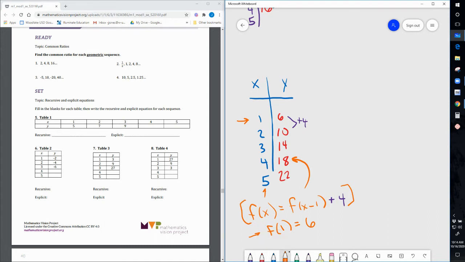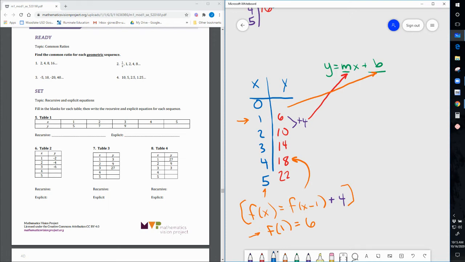All right, the explicit equation is the one that looks like this. If it's arithmetic, it's y equals mx plus b. Remember, m is my slope and b is my y-intercept. You already should have that in your notes, so I'm not going to write it down. My slope is my common difference, so this 4 is there. This b value is going to be your y-intercept, which is your 0th term. We don't know what it is because we don't have it, but whatever number goes there is going to be my b value in my equation.